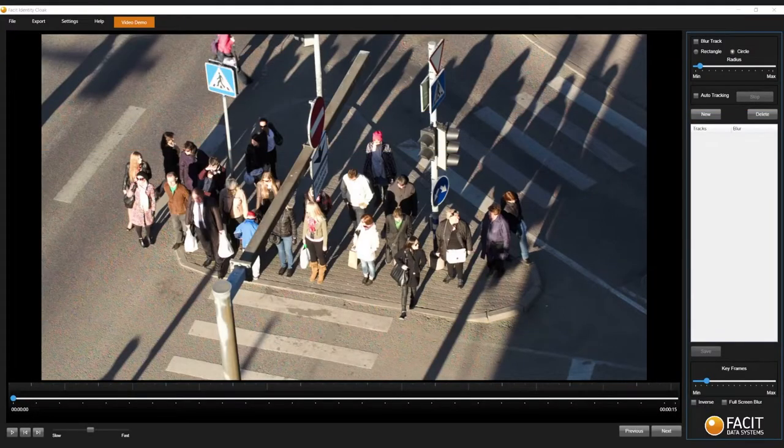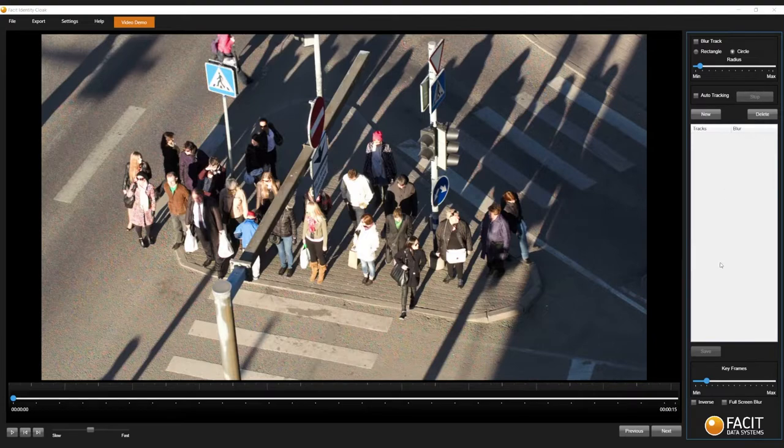In this video, we're going to take you through how to use Identity Cloak's Inverse Blur. The Inverse mode allows everyone to remain in the clear, with select people being redacted. It essentially does the opposite to Identity Cloak's auto-redaction. If you wish for somebody to be redacted and everyone else to remain in the clear, you can do this using our auto-tracking feature alongside the Inverse mode.